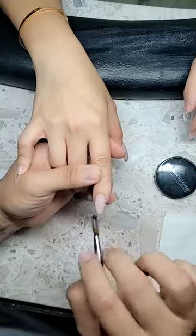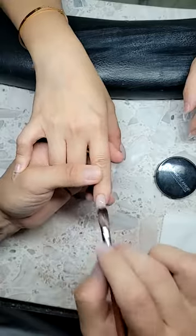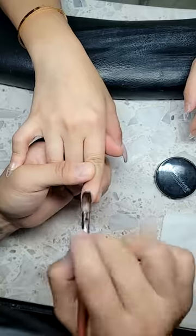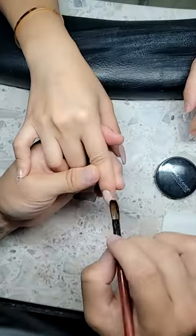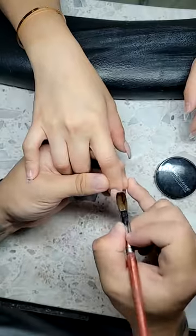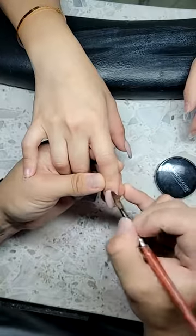Oh, somebody asked, is that gel or acrylic? It's acrylic. Gel, you can totally tell if it's gel or not. Gel, we don't use this brush. This is On Dreamer brush, size 14, okay? I have size 12, 14, 16.